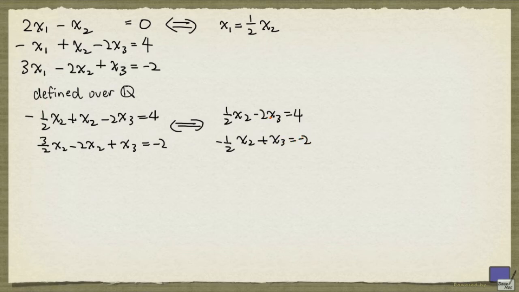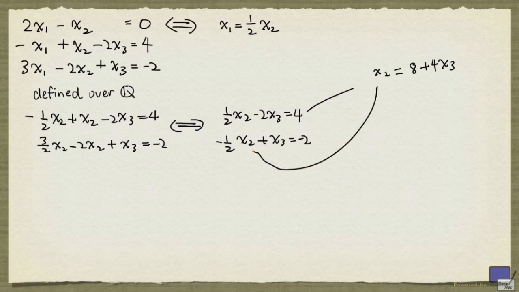Now, if you look at this system, there is one fewer variable and one fewer equation than the original system. And we can do something similar using the first equation here. So I'm going to use this to write x2 in terms of x3, and that will give us the following. So first of all, adding 2x3 to both sides, I get 1/2 x2 equals 4 plus 2x3. And then multiplying both sides by 2, I get x2 equals 8 plus 4x3. So we can now replace this x2 with the right hand side 8 plus 4x3.